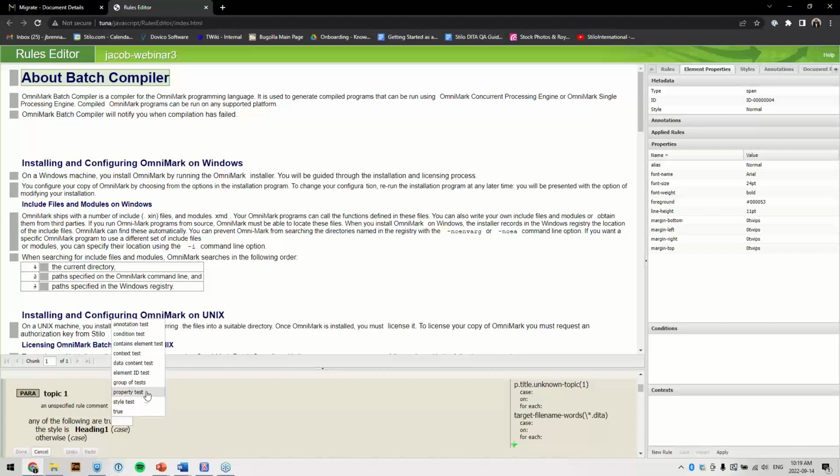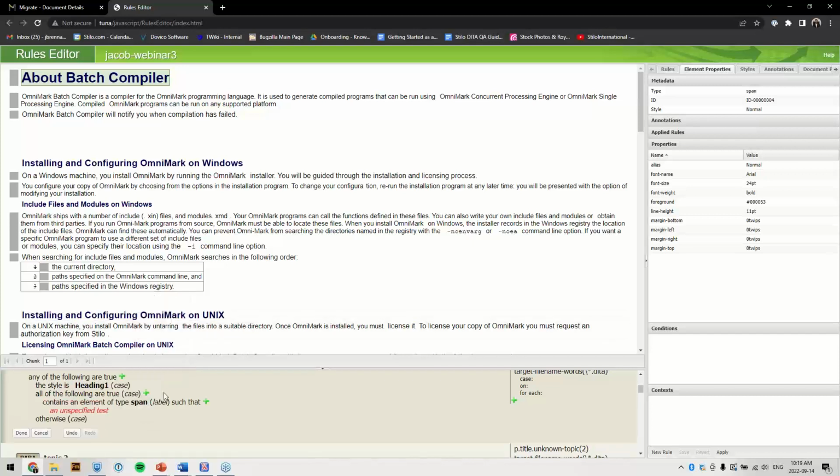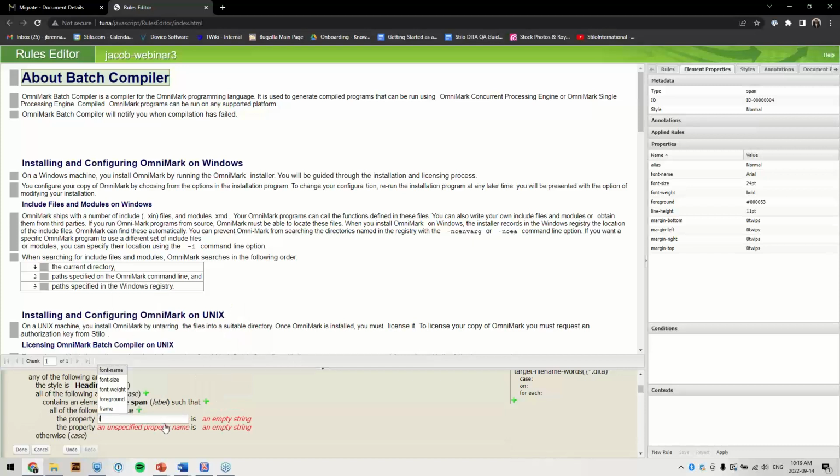All that we have to do is we have a group of tests, and then we will have some property tests that we add in here, and we'll just make sure that the font weight is bolded and the font size is 24, just like before.